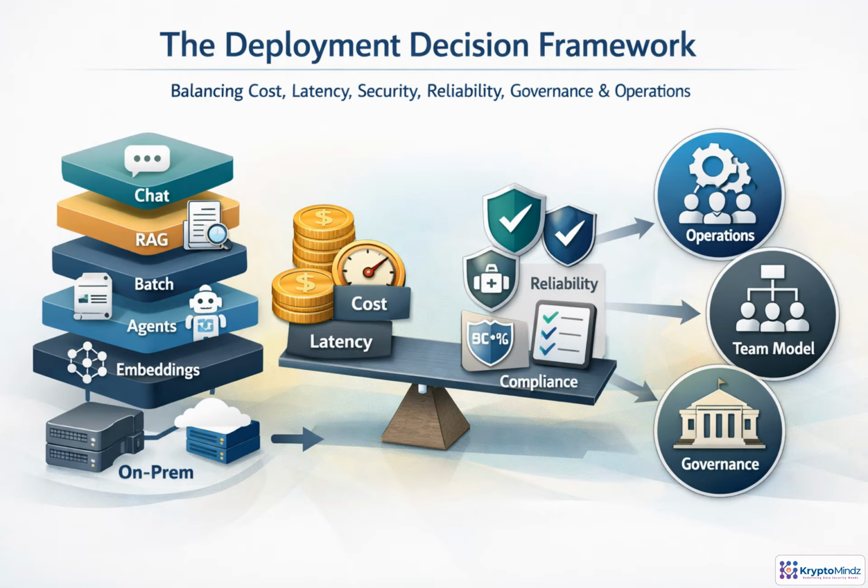Deployment is a set of trade-offs, not a single architecture decision. A chat assistant, RAG system, batch summarizer, embedding workflow, and agentic application all place different demands on latency, throughput, data control, and operational complexity. The question is not always, where do we host the model? Often, the model stays behind an API, while the application, retrieval layer, guardrails, and orchestration are what you deploy. In enterprise environments, the best answer is often hybrid. Different deployment patterns for different workloads, with governance, reliability, and cost kept predictable.